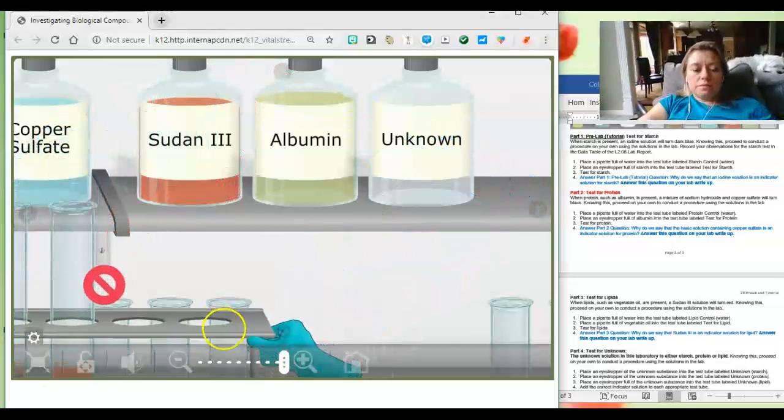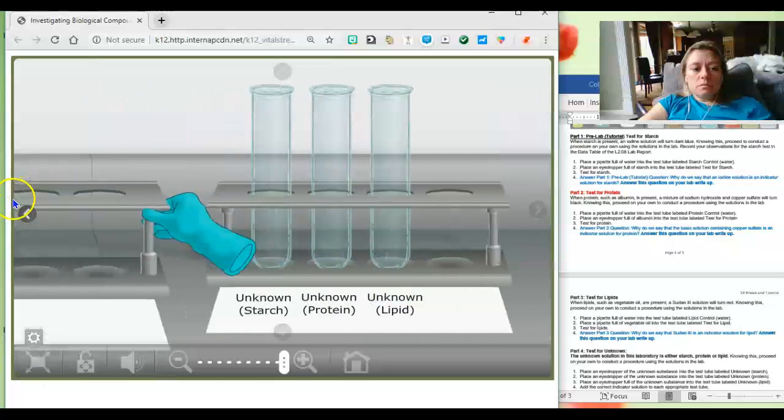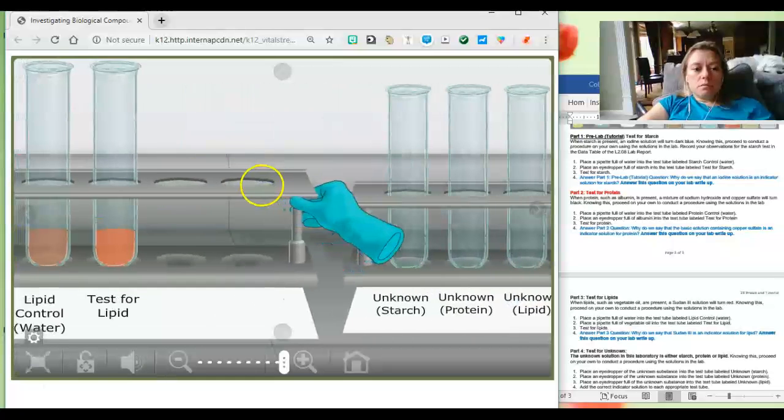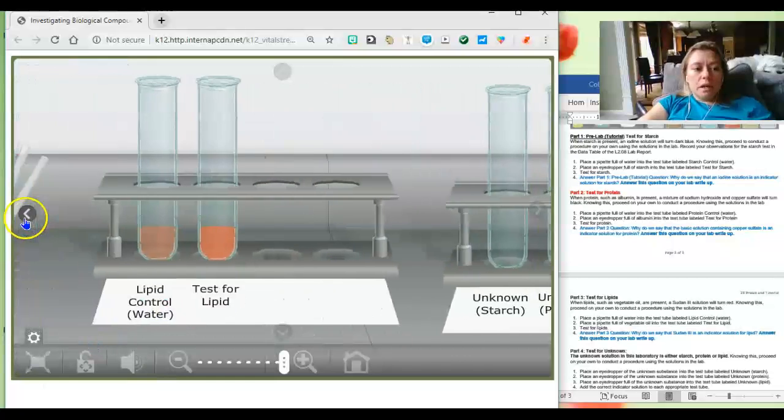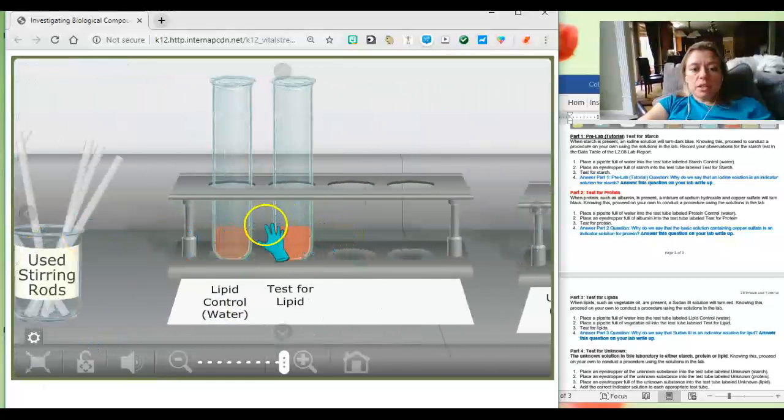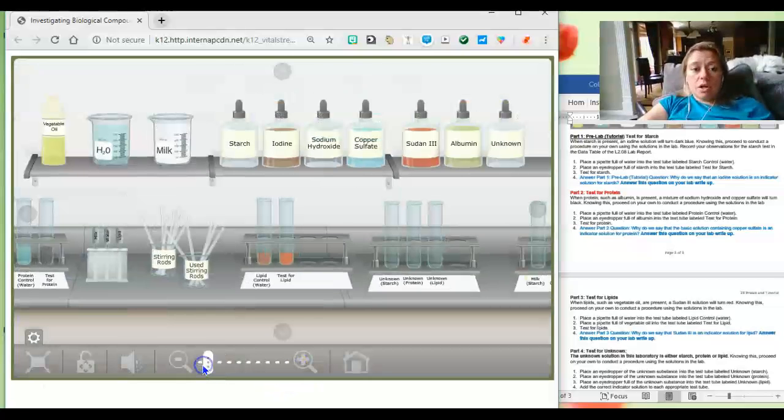All right, so if a lipid is present, it's going to turn this color, more of a brighter red color. I will take a moment to caution you that when we use milk, you have to take into account that milk is already white. So whatever the final color will be, you have to account for the fact that milk was white to begin with. You're just looking for a color change toward a red family.